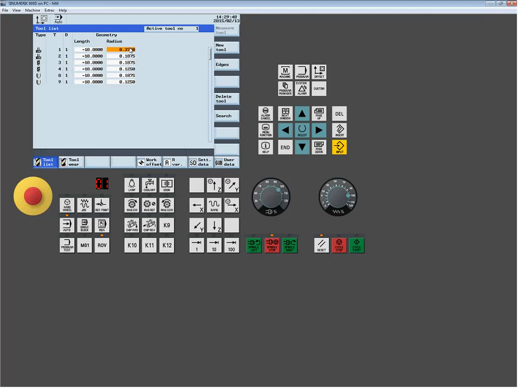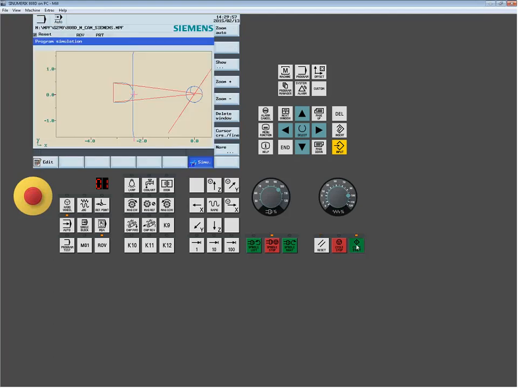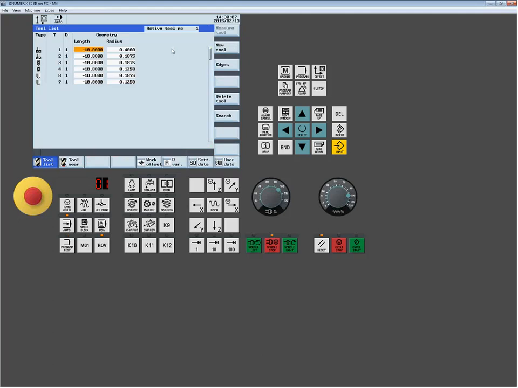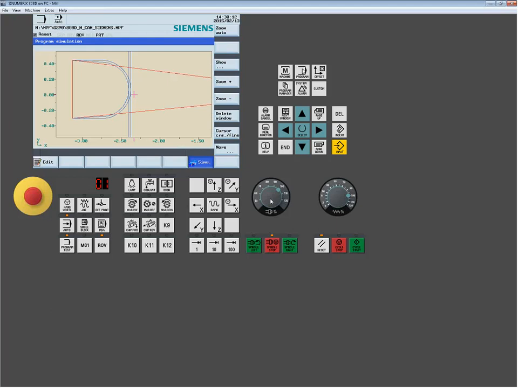So if I think it's a couple thou over or under, I could put the true value here. So let's say 0.4. I'll put a big number, for instance. And I run it. And now I see, like we saw before, I get that simple 25 thou offset. Same token, I could come over here and put 0.350. Jump over to the program, cycle start. And there you see the offset.